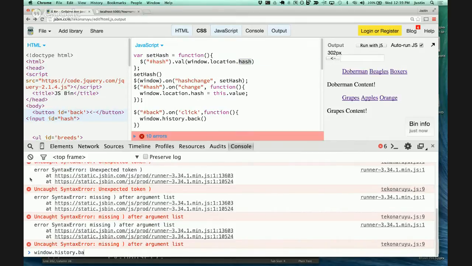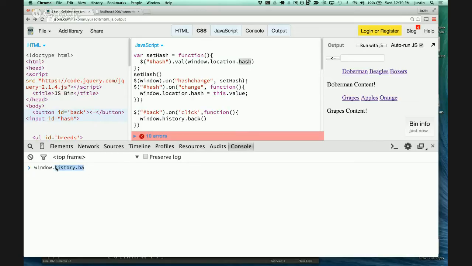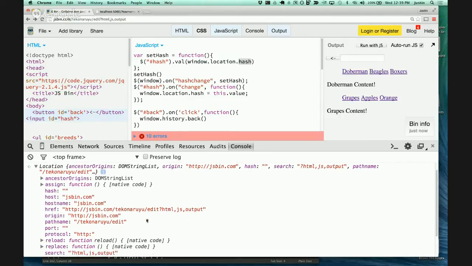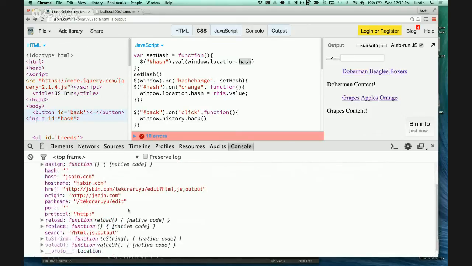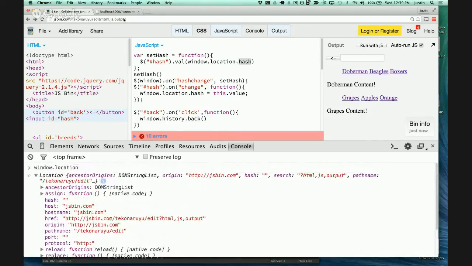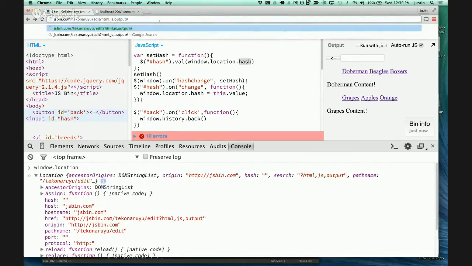Window.location has a bunch of information about the current URL you're on, right? There's the domain, and a bunch of other information you can read about what the URL looks like up here. If it's followed by a hash value, this hash property of window.location would be #value.